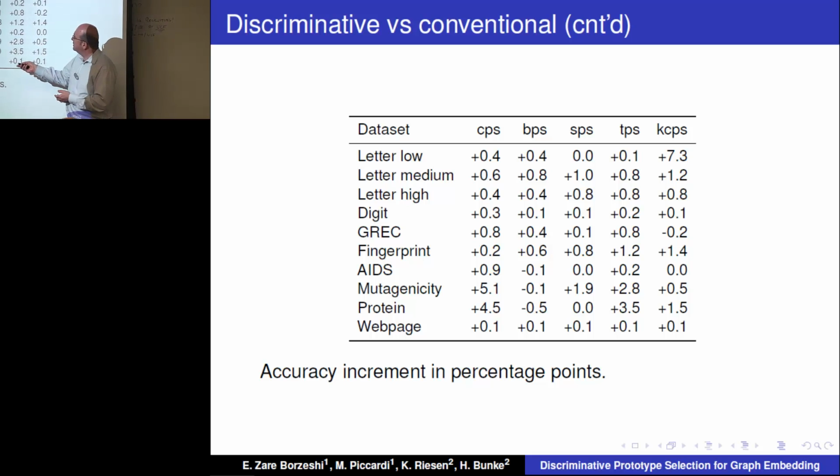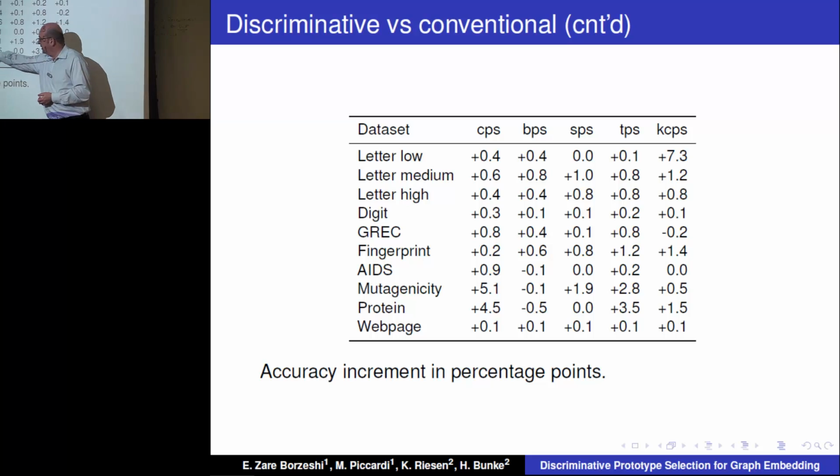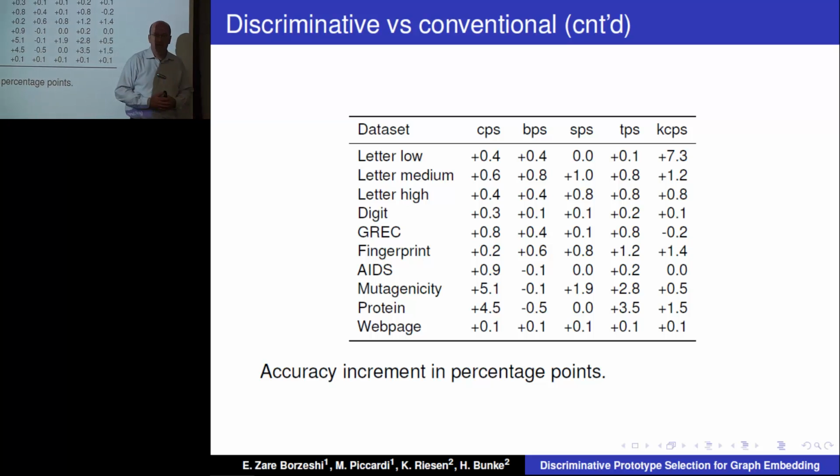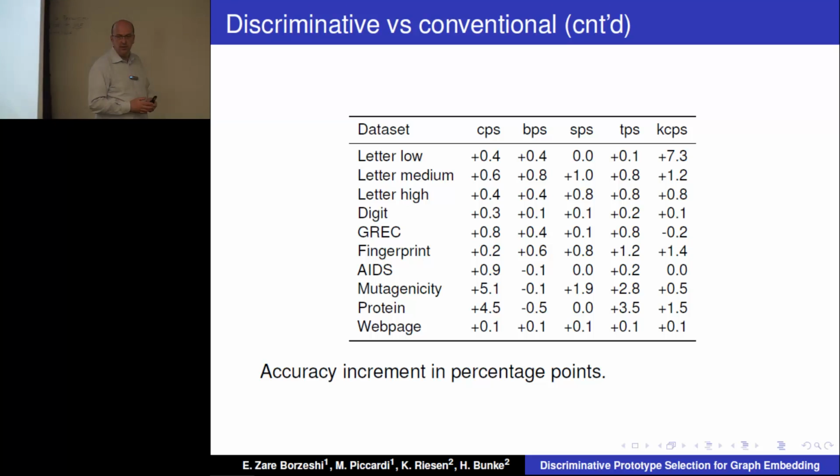In some other cases, like with CPS, we have an increase of a few percentage points. So what is a web page graph? These are documents on the web divided into 20 classes. So you try to use, I don't know exactly again how the graph is built over the document, but the aim is to classify the document into 20 sort of categories, business and the like.